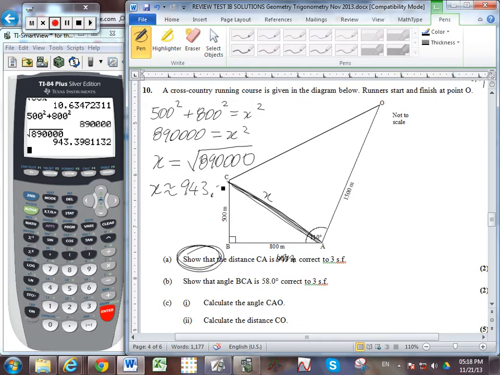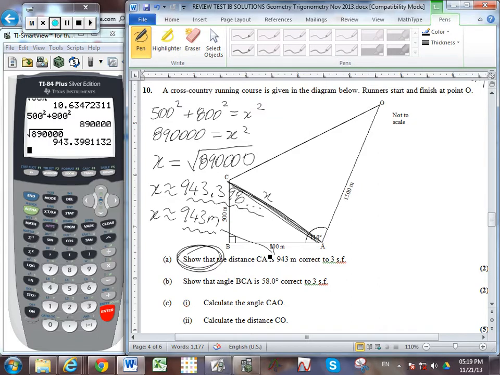943 point, and I'm going to write the unrounded answer first, or at least a few digits of it, and then I can say, okay, well look, I can round this to 943 meters, and reveal the answer, and hey presto, look, I got the same thing, 943 meters. But don't write down 943 meters anywhere in your process until you arrive at it yourself. And when it's a show that question, two things to remember: write every single step in slow motion, and secondly, write down the unrounded value before your final answer, which should correspond to the show that.